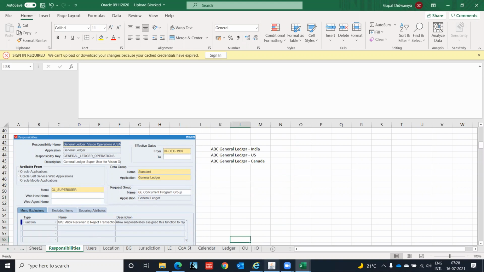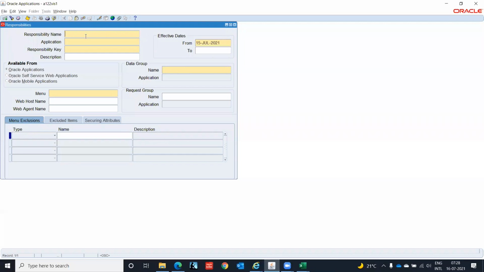What we are going to do is define everything related to India, because setups related to the US will be different, and setup activity related to India will be different. So that's the reason we are going to define responsibilities.